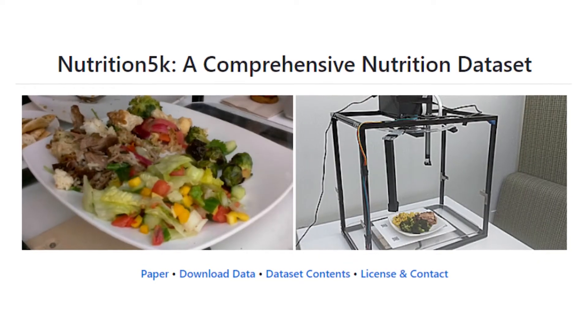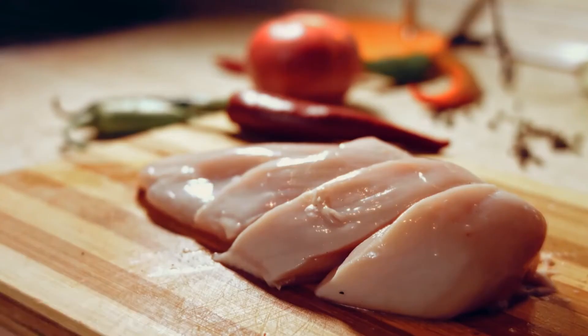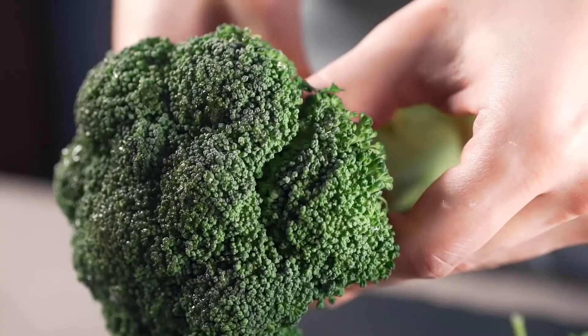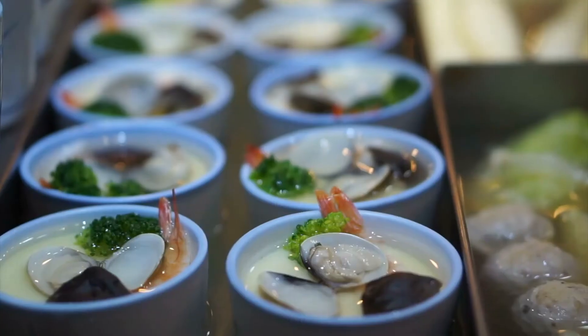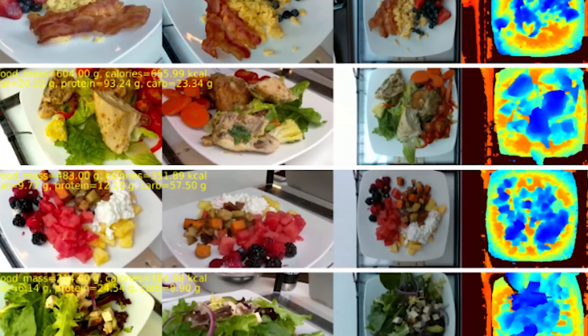Strangely enough, bodybuilder friends have been tracking everything they eat and posting it on social media for like 20 years. Anyway, they manually curated 5,000 dishes, weighing out every single ingredient on a scale, and then used a robotic rig to take tens of thousands of pictures of each one. And these weren't just simple meals of chicken, rice, and broccoli — these dishes had all the challenging examples like soups and stews, chilies, curries, different cooking oils, butter, and all the obscured ingredients you can't really see. The result: they used this dataset to train an AI model to predict calories, protein, carbohydrates, and fat from a single photo.